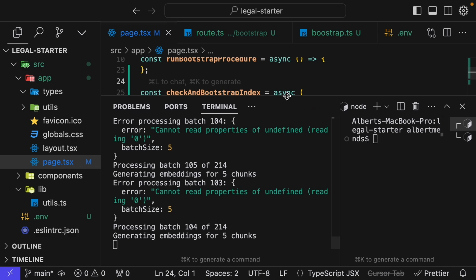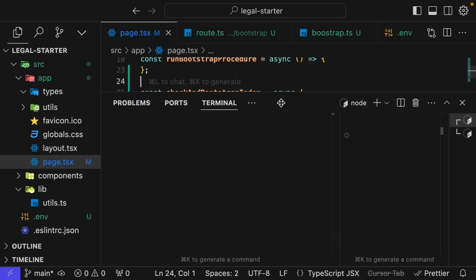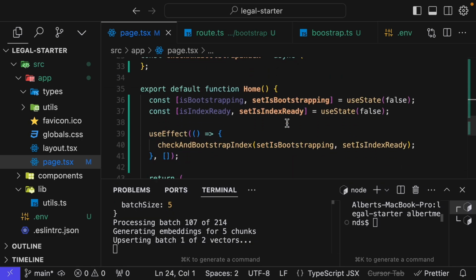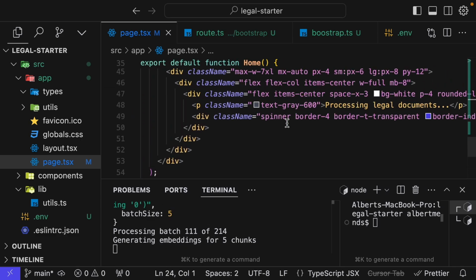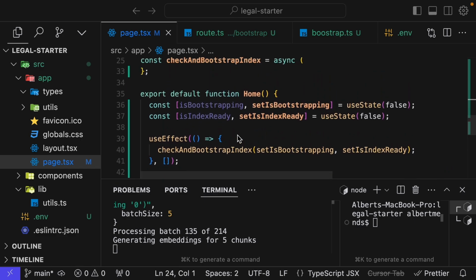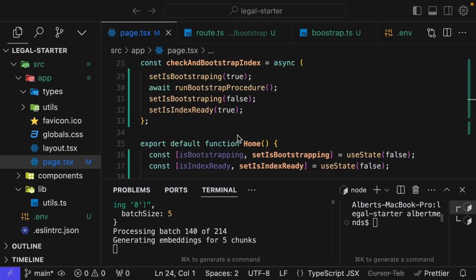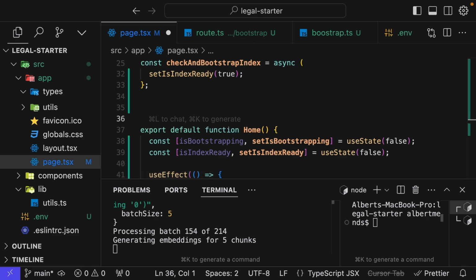So while we wait for this process to be done, let's go ahead and continue on with the rest of the application. So let's create a function to handle the search, right? Let's create a function to handle the search. We are going to create that function right over here. Okay. So I'll copy everything and explain it line by line. Copy this and paste it over here.